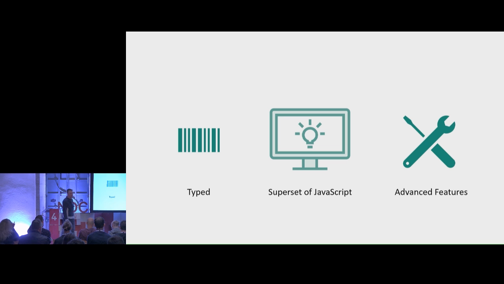Also, there's advanced features. So these are language features that haven't yet or can't be implemented in strict ECMAScript. Things like, there are some different proposals. One of the more advanced features that we'll look at is generics. If you've worked with a strongly typed language like Java or C#, you may be used to these. But it's something that you can use in TypeScript, and we'll see an example of that in a React component. It provides some great flexibility.